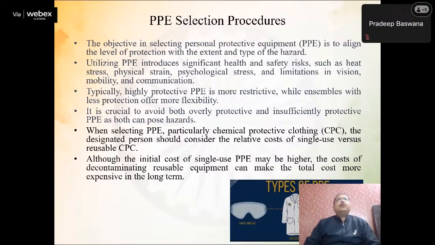So whenever you are guiding someone or speaking to your management, we have to focus upon this part. We can use a very expensive PPE, but it is not recommended in any form, though you can just guide them that we can use this type of PPE at any place.